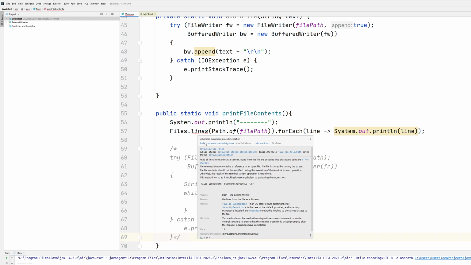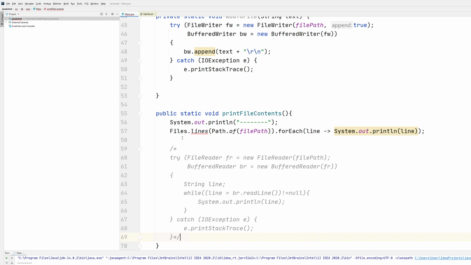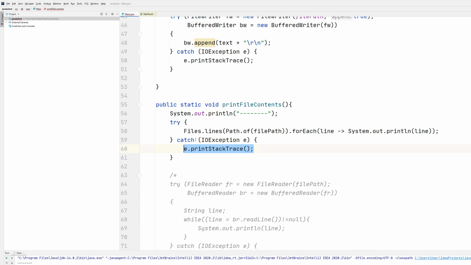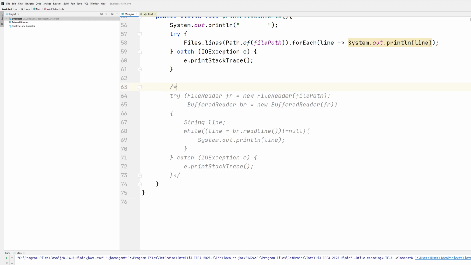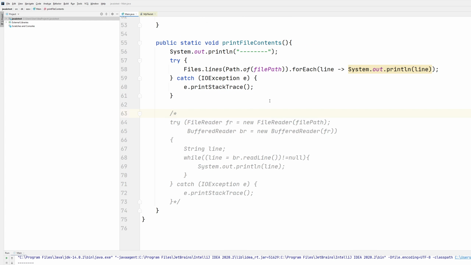Now we only have one problem left, and that is that this can actually throw a Java IO exception. So we'll do as it suggests and surround it with a try-catch block like this. This should also auto close and everything, so we shouldn't be afraid of that. So let's see if that works. Go up here, we have print file contents, and we would want to have the same as down here. And it looks the same. So this is actually a pretty easy way of doing it.